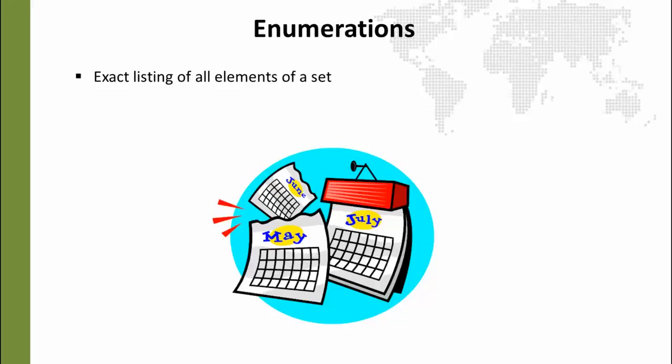For example, months of the year are a finite set. That means there are exactly 12 months in our standard year. If you wanted to go through all those months, we could enumerate through all of them. So that's where the name enumeration comes from. And an enumeration in Java is basically a type that we declare that has all of the members that belong to that set. So if we declared an enumeration of months, we could have every single month of the year in that enumeration.